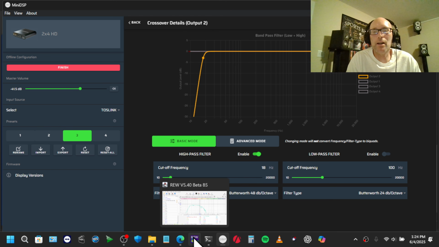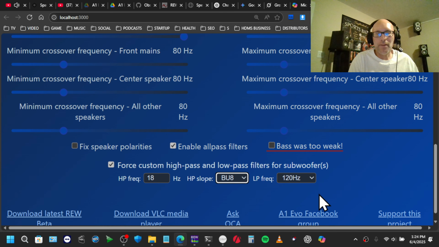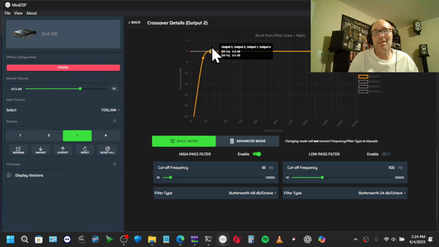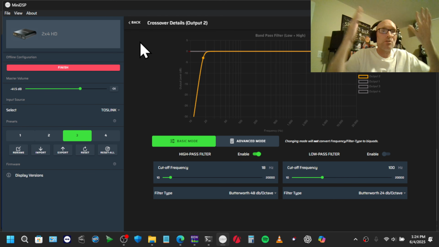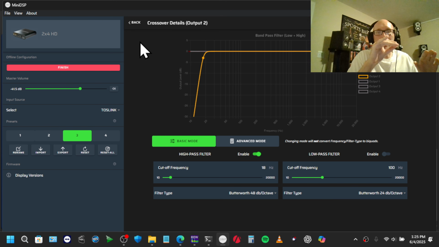Can Acoustica do that? Now, however many improvements that OCA is going to apply to this, over time it's going to improve and get better and better. But for me, if I still don't get what I want, and that is essentially to have a filter like this at the end of my EQ, I want my subs to roll off. Not actually, I don't even want them to roll off. I want them to almost stop playing, because I don't like hearing my subs play signals or frequencies that low.